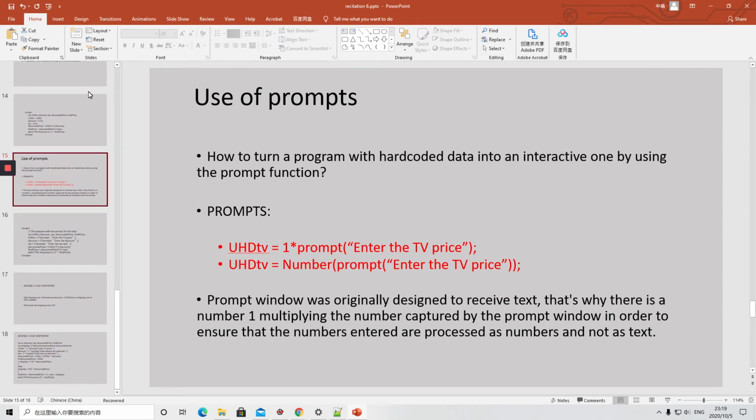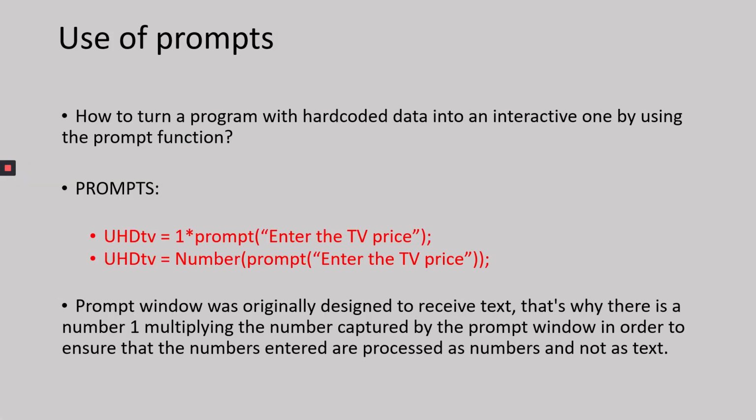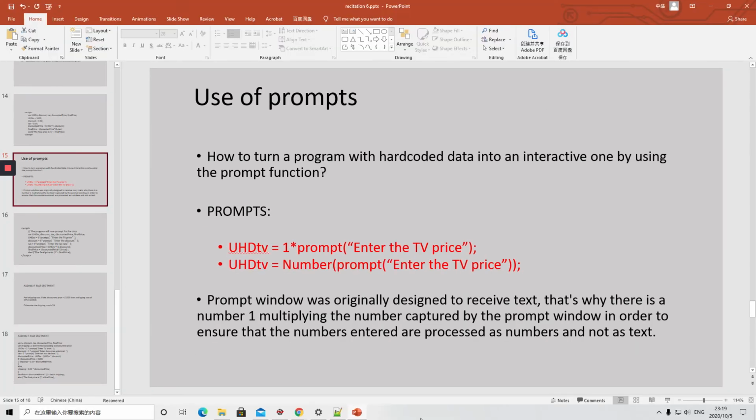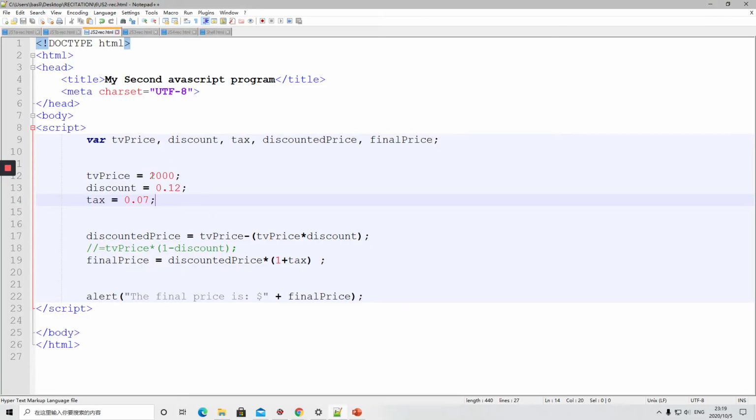So what if I want to input the data from my keyboard? I want to input my data by myself instead of assigning the value in the code, which is pretty silly, right? Because the interaction between human and machine is so important.